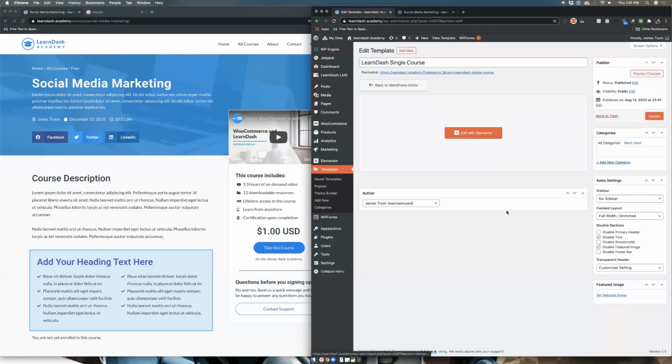I'm using Astra because Astra allows us to hide certain things and gives us a little bit more flexibility on top of the LearnDash Academy site, which is a fantastic tool if you're using the starter template. By using Astra, you also have the ability to hide and show breadcrumbs or primary headers or things like that. So I disabled the title earlier in order to not have it show up in the design.